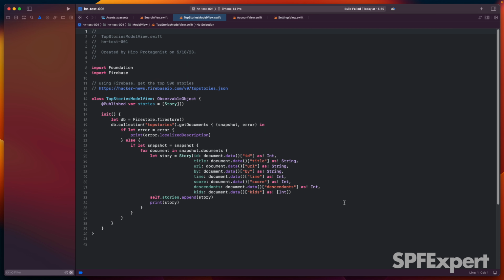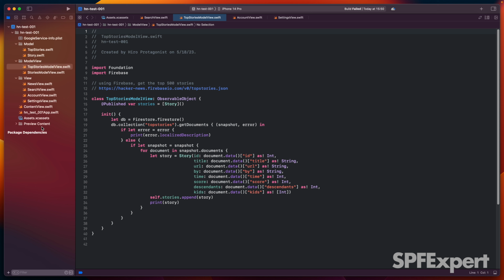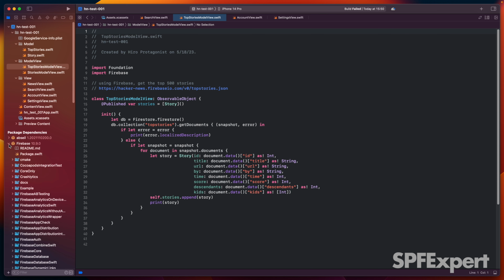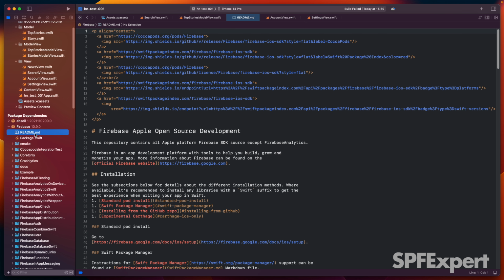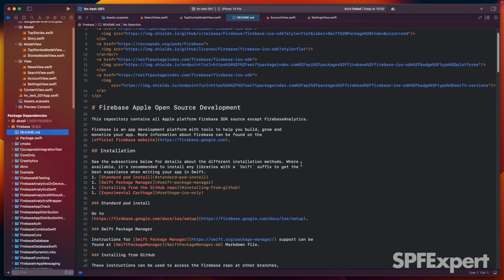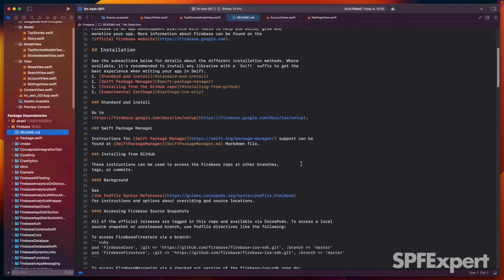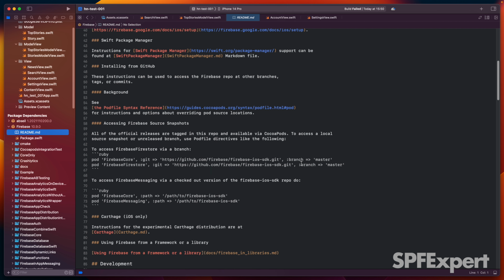Let's see. I guess brute force would be removing it. Firebase. Maybe there's a way we can access Firestore. Okay.